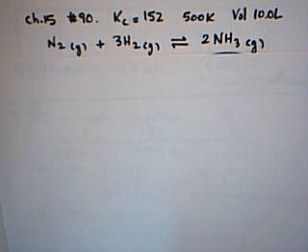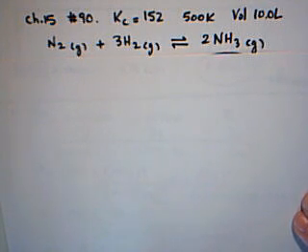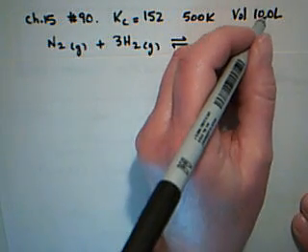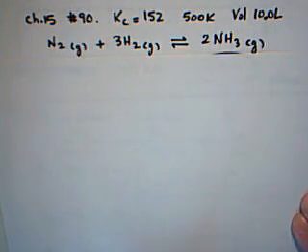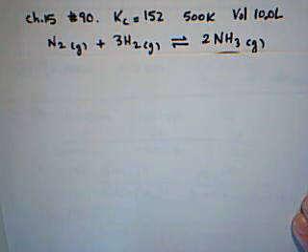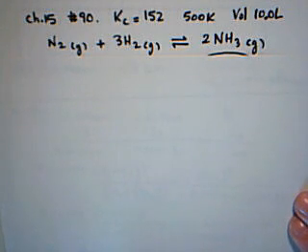In this question, we're told that the Kc value is 152, the temperature is 500 Kelvin, and the volume of this gas phase reaction is 10 liters. That's the size of the flask, 10.0 liters. The reaction that's actually going on in the gas phase in this 10-liter flask is the equilibrium between nitrogen gas and hydrogen gas to form its product ammonia, and that's the balanced equation.